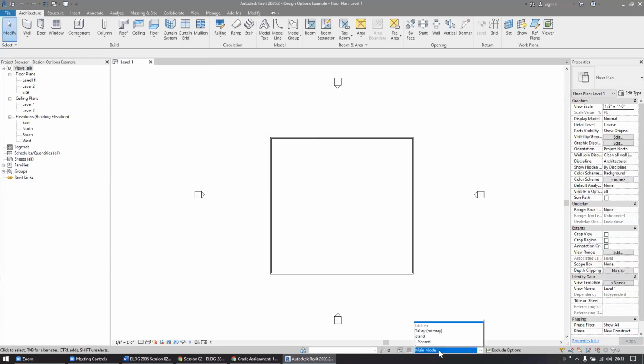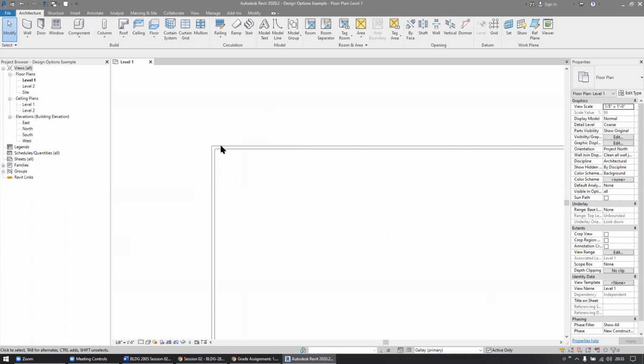Okay. So as I was saying, you can see here that kitchen and basement, you can't select them directly. That's just like opening up that drawer in the filing cabinet and pulling out the file folder that you want to put your sketches in and choosing it. So here's my galley sketch. And now look what happens. The rest of the model turns gray because I'm not actually working on it.